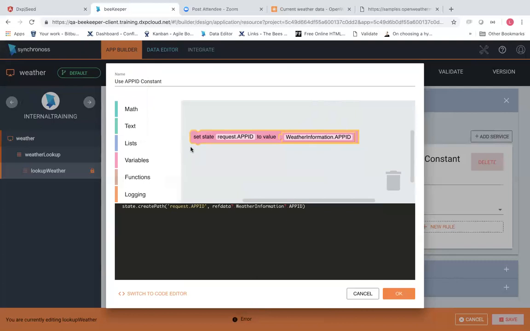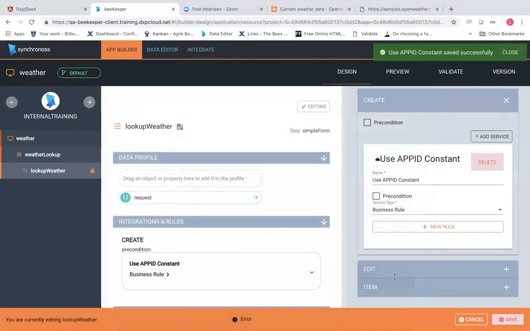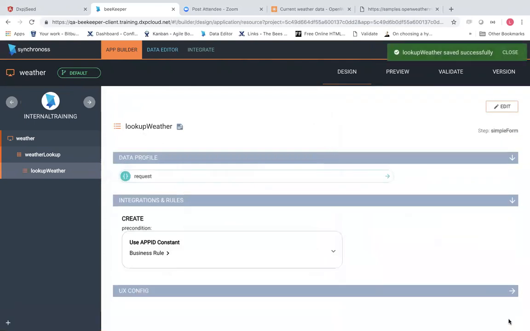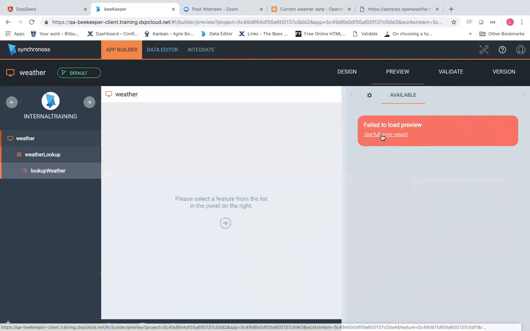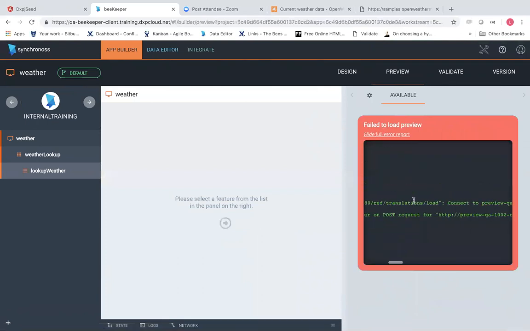Now, when the user submits, actually, I'm going to show you. So I'm going to click OK. And as you can see here, we got our success message, which is brief, and we get no errors, which is great. Cool, I'm going to hit save. And then now I'm going to preview. Oh, what do we have here? We have an error. And then what does the error say?